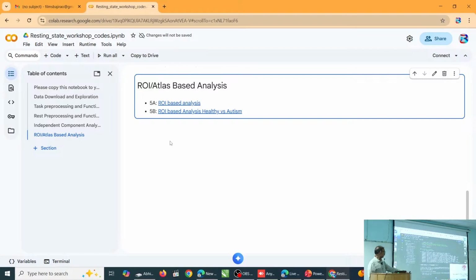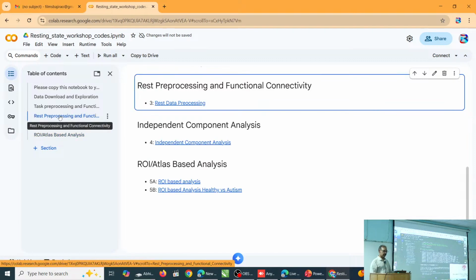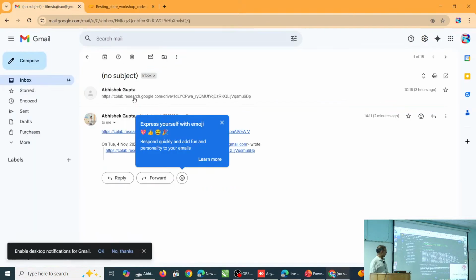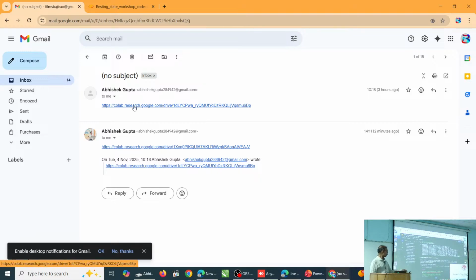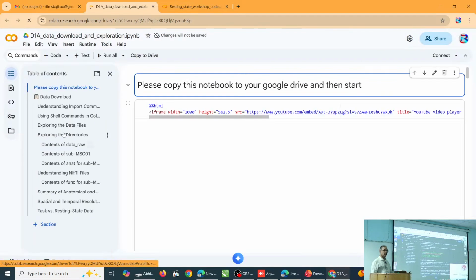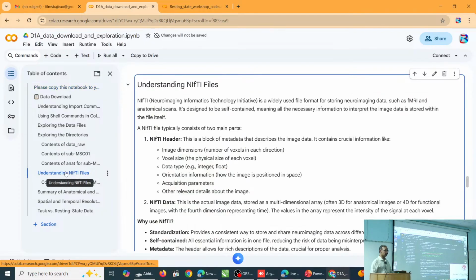Nibabel, NumPy, and Matplotlib are common packages used for medical imaging analysis, especially for fMRI. Is there anyone who hasn't been able to do the first part?